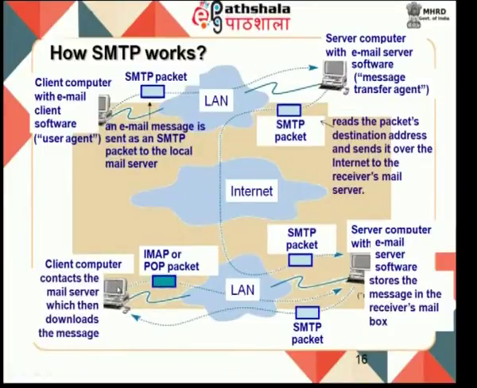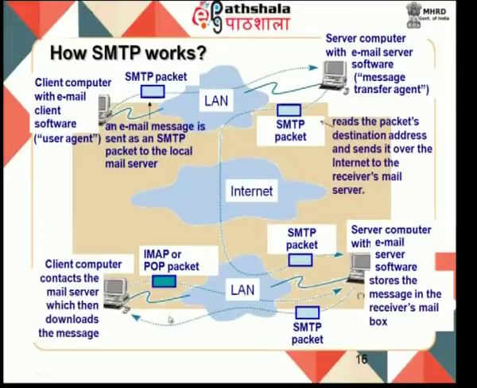So, here you can see that when the receiver client wants to download the email message, he does not send an SMTP packet, instead he is sending an IMAP or a POP packet. It goes through the internet and gets connected to the server, that is a mail server, an email server, and this email server knows that this client wants to download his email message. So, now the server computer would pack it as an SMTP packet and send it back to the client computer.